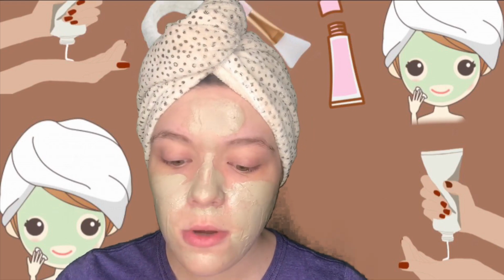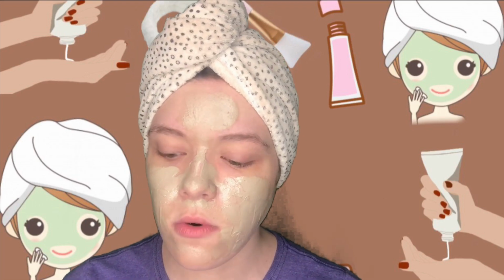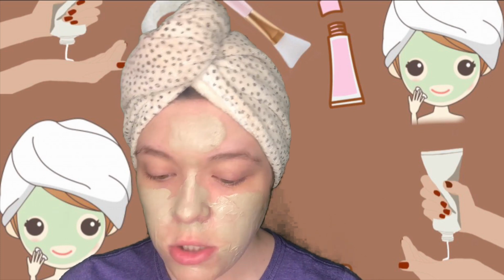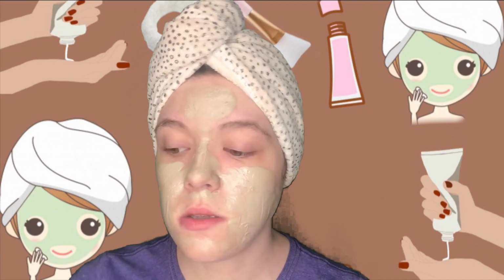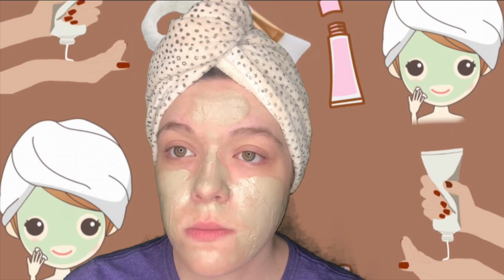It does not smell good to me. It doesn't smell like SPF. It smells really weird. It kind of smells like a cleanser I used before. So I don't know what is in it that makes it smell that bad. And I just opened this. It wasn't an old product. And it says 12 months, and it hadn't been 12 months yet. But I'll keep using it even though I don't like the smell of it.